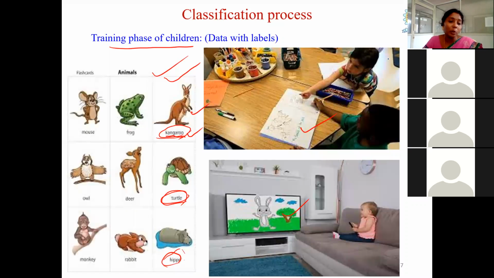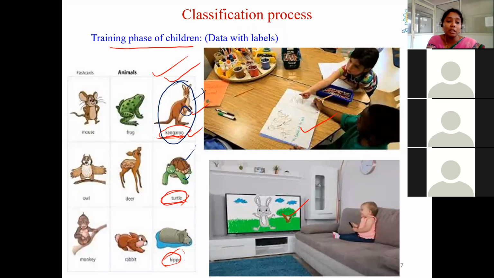So how is he able to train? If we consider each observation, how is he able to learn this? If it has one more animal in its stomach, if it is of so and so color, if it is of so and so height, this is a kangaroo. Based on its characteristics, everything is a characteristic. If it is green in color, if some cover is there on its body, if it has only four legs, then it is a tortoise.